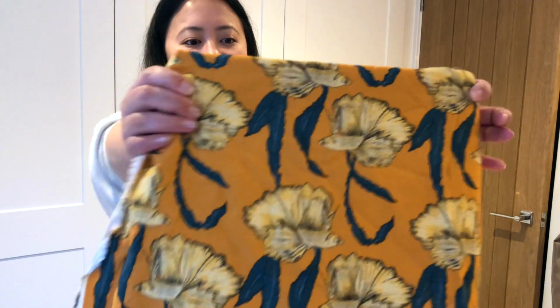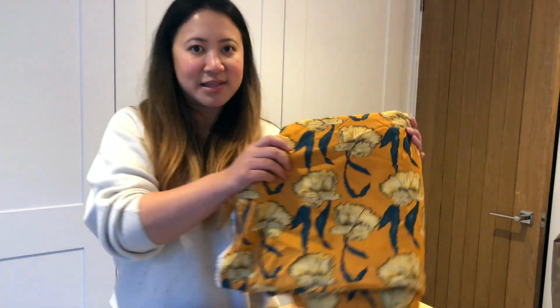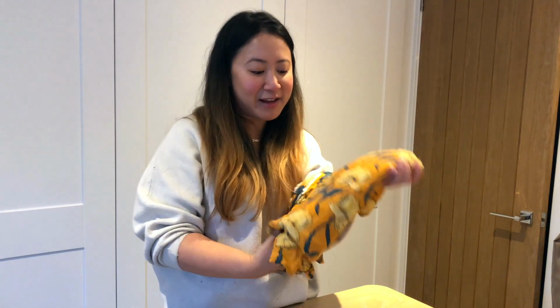Both loved the print of both of these. So this orange one here looks like flowers from afar, and up close it's goldfish. It's got this kind of weed kelp thing going on in the background, and I just thought it was too cute to pass up. Again, I'm not 100% sure what I want to do, but I know that I want to make something that I love with it.